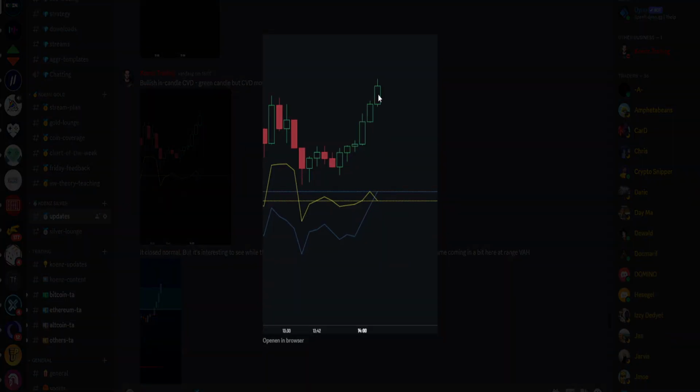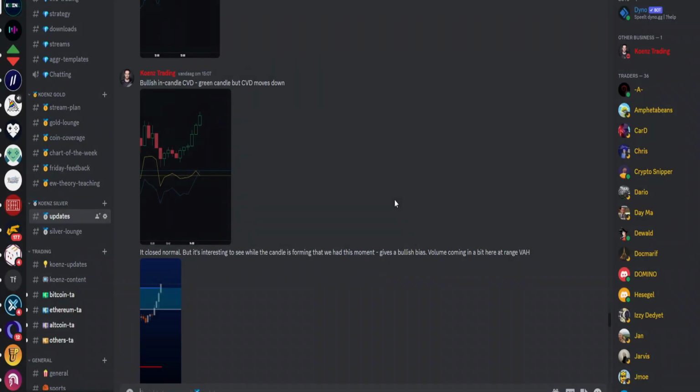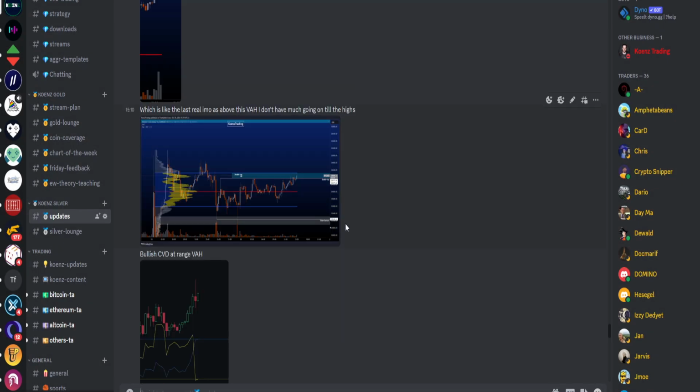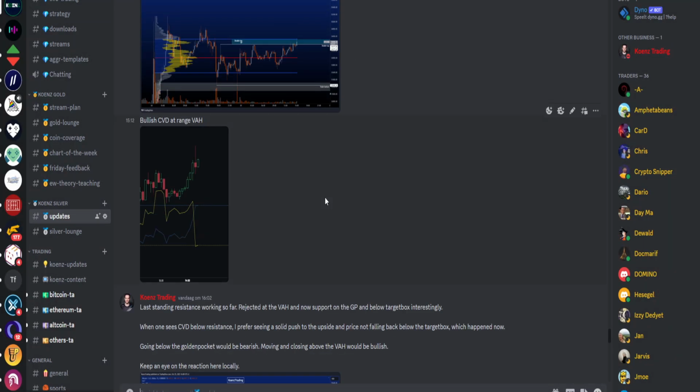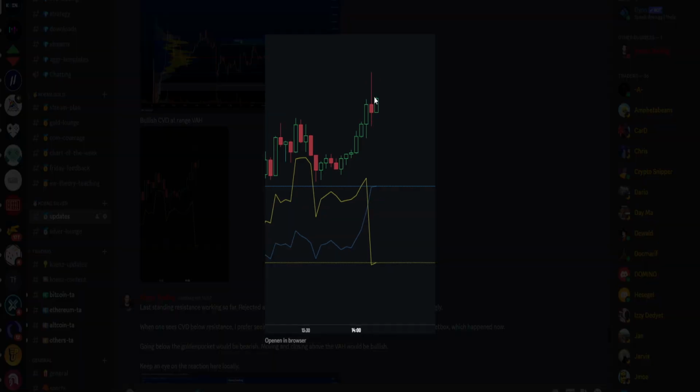You don't see this too often, where you have a green candle but there's more selling going on, as CVD is showing market buying or market selling. So the fact yellow went down means there's more people market selling in this candle than buying, but it's still a green candle. So there's absorption going on, price is moving towards the upside, and then eventually the last real resistance was the value area high of this range over here at the high of the target box, but then again hitting that value area high with the red candle.